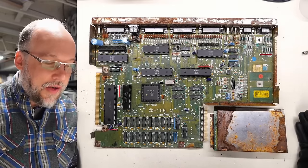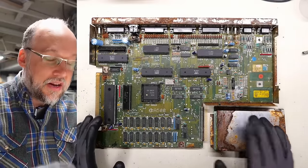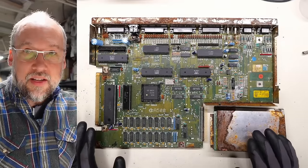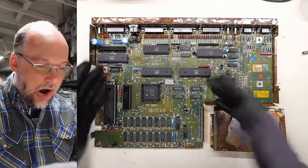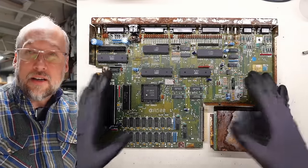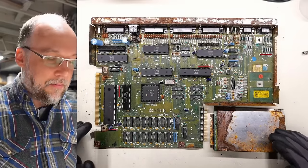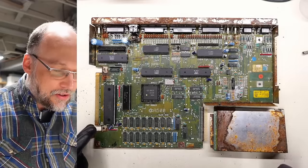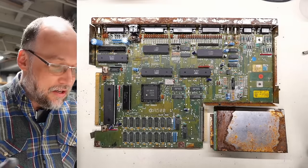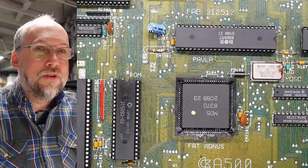The Amiga 500 motherboard is on the bench. Since I took this machine apart, it's been a few months, so all the water has totally dried. After it dried, I sprayed a liberal coating of Deoxit on all of the chips. I'm really concerned about the fact that all of the main chips are in sockets — anytime you have sockets and corrosion, that's a recipe for a machine that's not working. All the stuff soldered directly onto the board is probably fine, but I want to see if we can get this machine working without swapping out all the sockets. The only socket I think I may need to change is this one for the Fat Agnes.